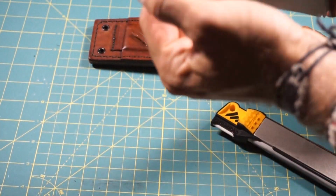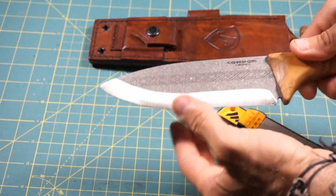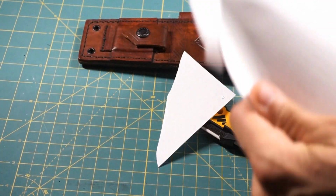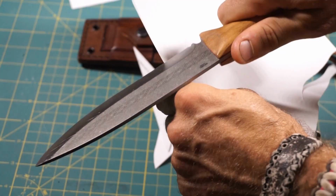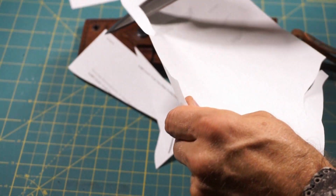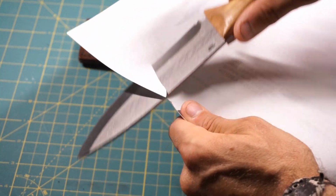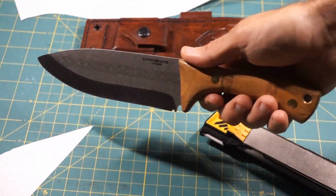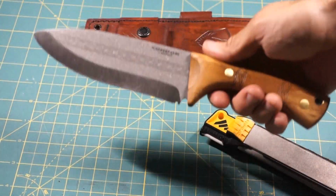And let's see. So the point is still not perfect, a little bit knocked over from the prior owner, but not a big deal. And now in terms of sharpness, a little bit of a snag, but pretty good. I mean, without too much effort, this thing is in good, serviceable order. A couple little snags, but generally speaking, it's pretty nice. So definitely back in decent working order. This will work perfectly fine for me, and I have to say I'm looking forward to getting this out into the field.